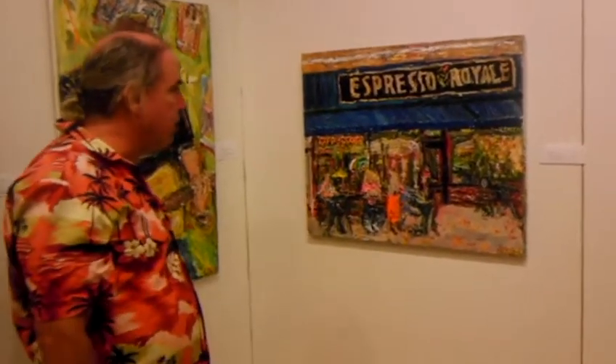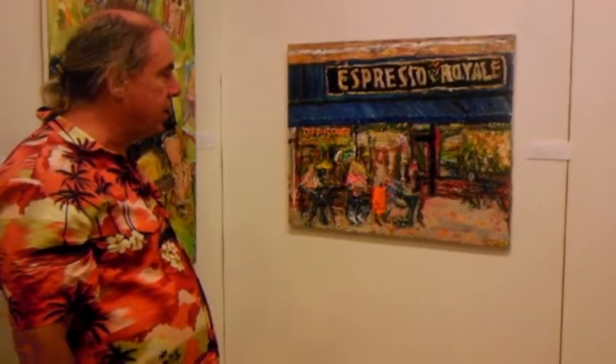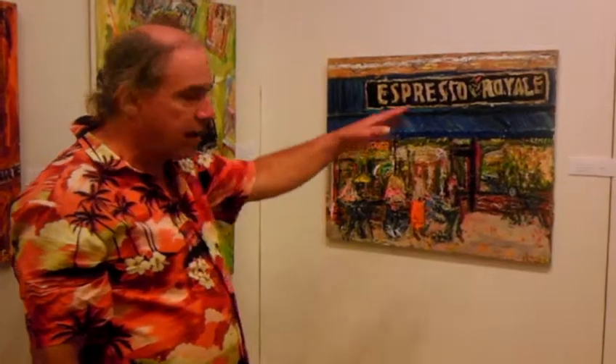And then this next painting is Expresso Royale. This is in Dinkytown now, which Dinkytown is kind of disappearing — they were going to close and knock some buildings down there, but it was stopped. So now all these businesses, except for this one and maybe one or two others, this whole block is vacant. This is Expresso Royale — I had an art show here in the fall of 2010, and this painting was worked on for several years. It's a neat little coffee shop, and they actually sell the print of this painting in the coffee shop now. It's kind of the scene there — people studying for college, hanging out, and drinking a lot of caffeine.